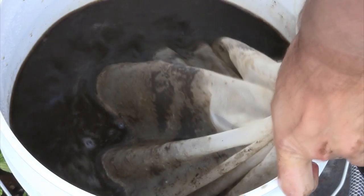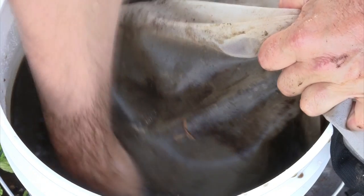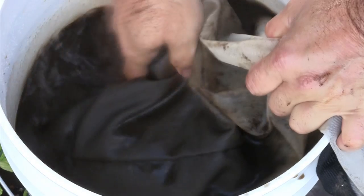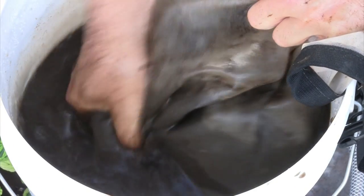What happens is, if your compost has gone anaerobic, which means it has gone less than 6 parts of oxygen per million, it actually starts turning into almost like a coal, which then makes the compost look black. You don't want your compost to look black. You want it to look like really chocolate brown. And you look at the color of this, you'll see it really isn't black, but it's actually brown.